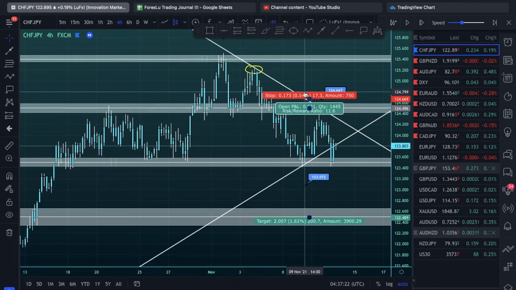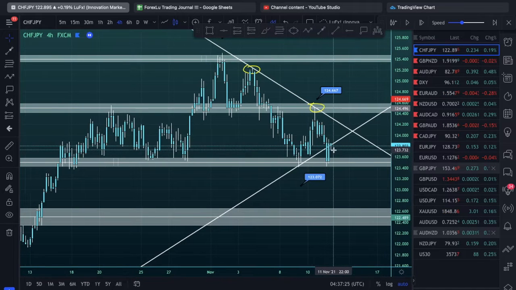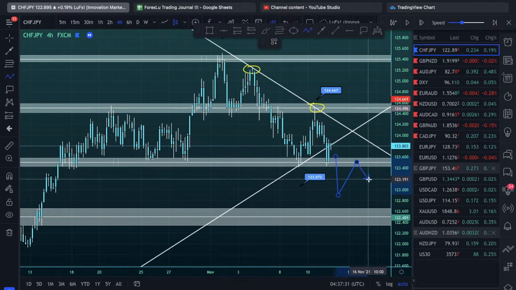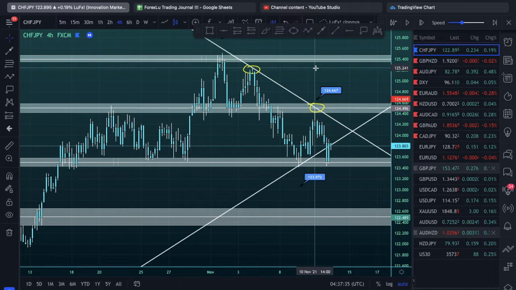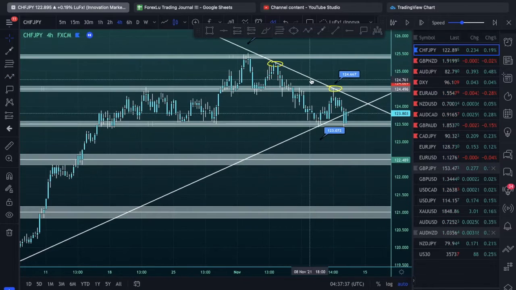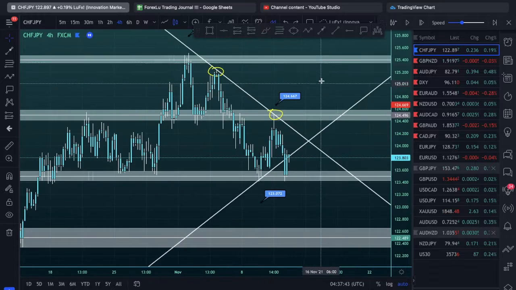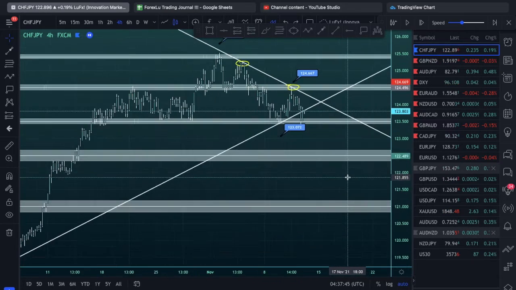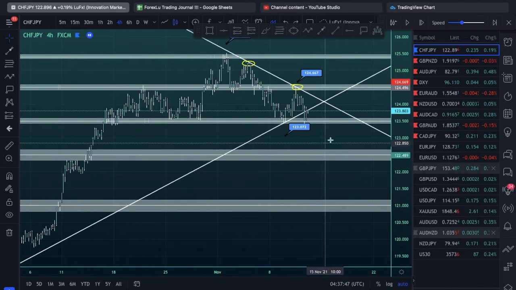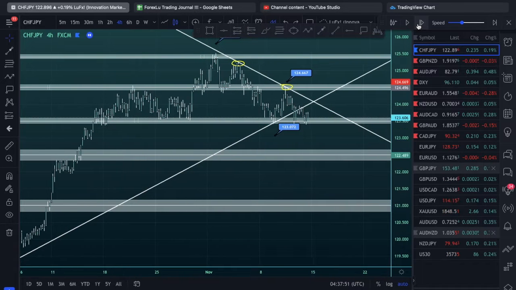So once price came down here, I was thinking that price is just gonna come down here, like I said, and break under that, stop out all the buyers on this level, and then come down here to retest and look for more sells. So once price had this level and this level, I went ahead and just drew this trend line right here, and I was gonna wait for a third touch in this level if price would have come down here and then retest like I said. So let's see what price did.